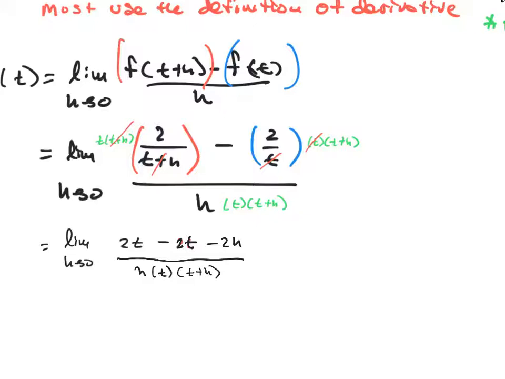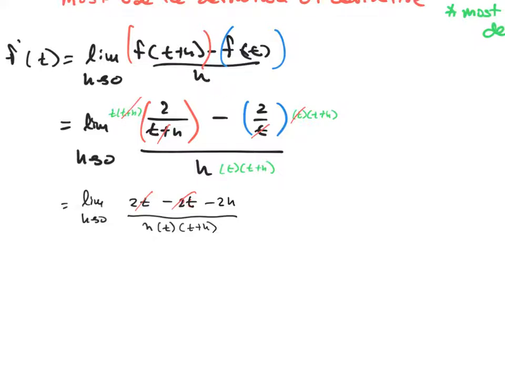Okay? Again, you probably see two things happening here. You certainly see the 2t minus the 2t cancel. But you're probably going to try to cancel or simplify those h's in the same step. You absolutely cannot do it in the same step. It absolutely has to be a separate step. So please, please, please make sure you do this in 2 steps because mathematically you cannot simplify them yet.